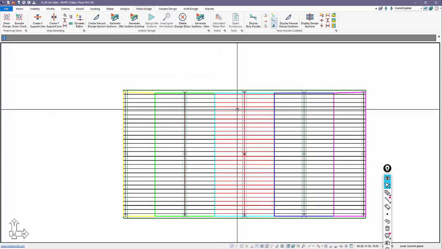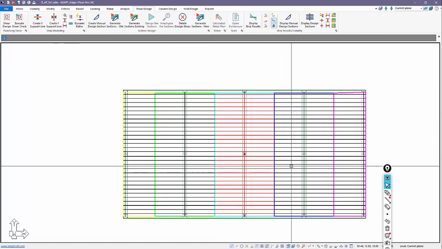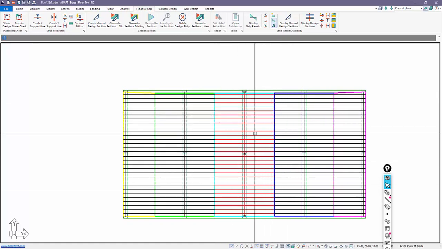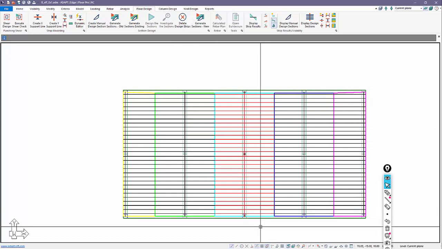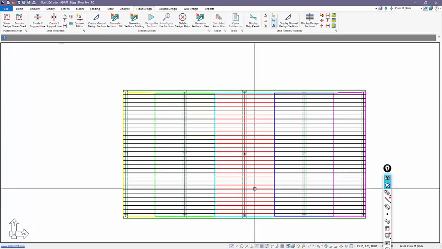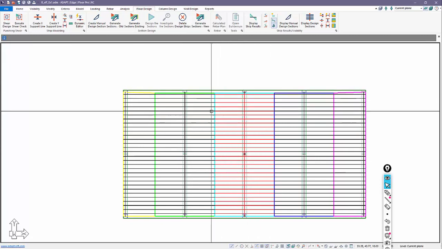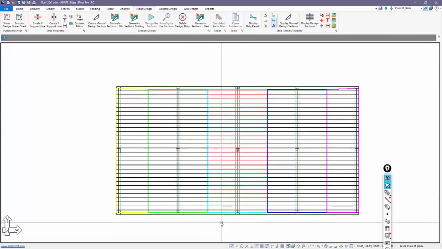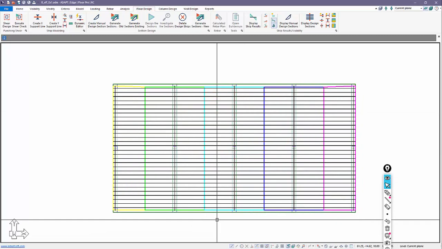In this case, the program will integrate over the full path, so we're not left with a void region, but the design of this particular strip is going to be based on the effective flange. The flexural stresses, when we have post-tension beams, will be based on the effective properties, whereas the pre-compression gets based on the full tributary. So it's a similar approach to what happens in our program ADAPTBuilder.